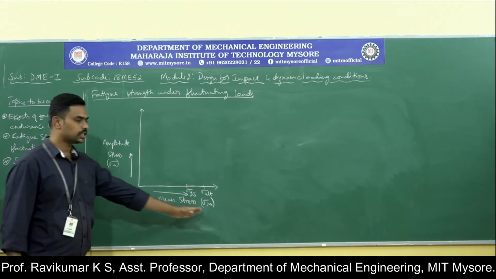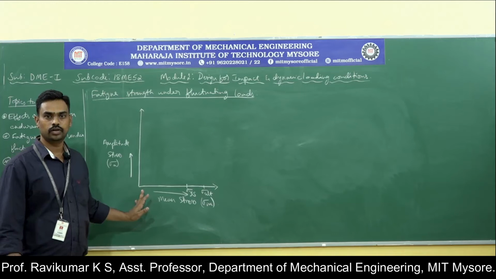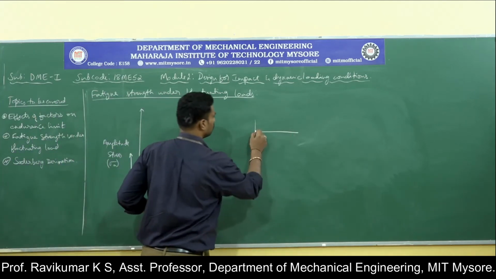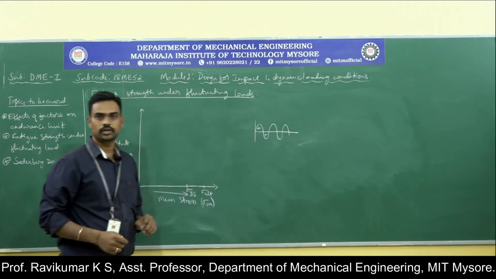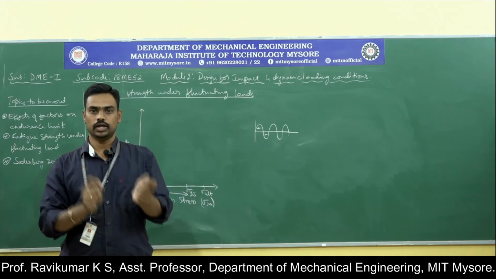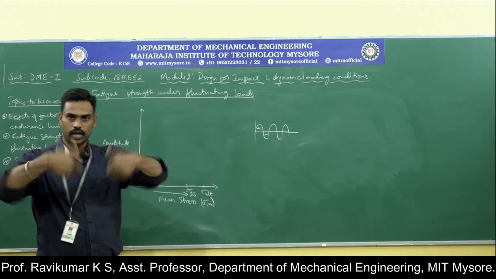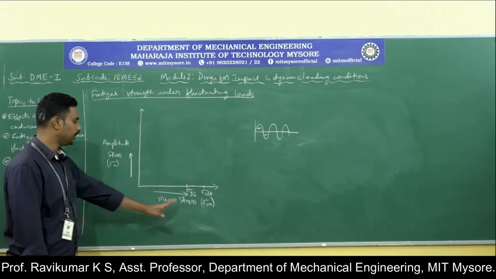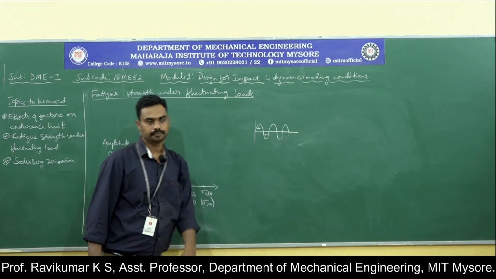Similarly, when the mean stress is 0, when it is completely reversed, when the load is completely reversed like this, positive and negative, or tension and compression, continuous tension and compression, continuous bending to and fro like this. Okay, whenever the completely reversed load takes place, mean stress will be 0. That means it will be the reference point.